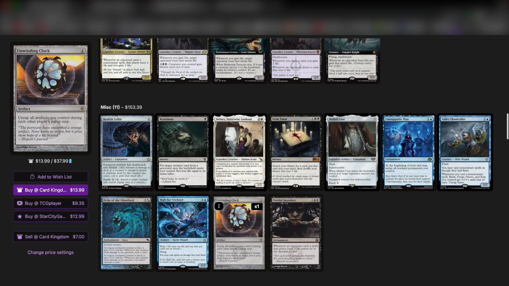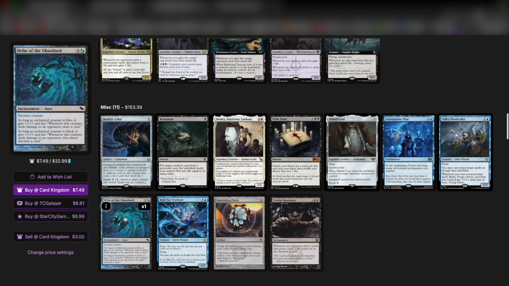Unwinding Clock, exactly the same thing as the Unstoppable Plan, except this does it on every upkeep, so it will give us additional mana. We're in Esper, so we're reliant on rocks for our ramp. And then finally there's a little bit of discard matters stuff here, so Helm of the Gas Lord, once again we're dealing damage with the commander, so not only will we draw more cards with this, similar to the Curiosity stuff, but we'll make them discard as well with Helm of the Gas Lord.